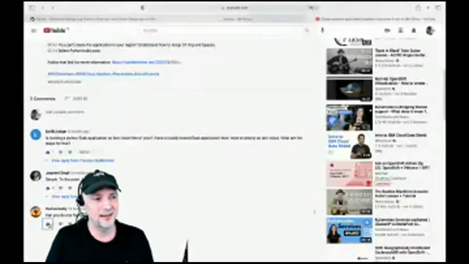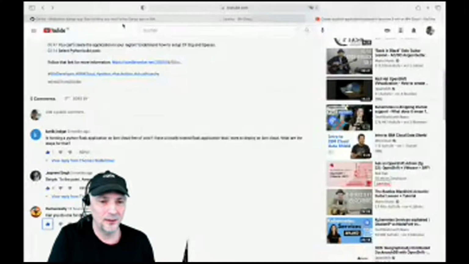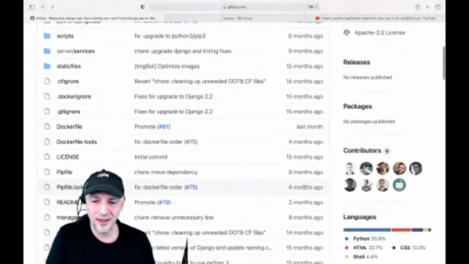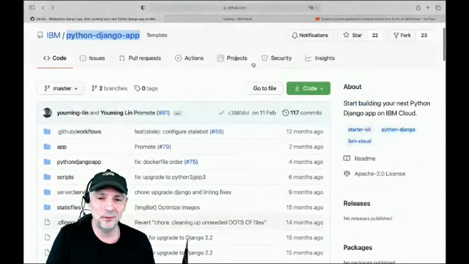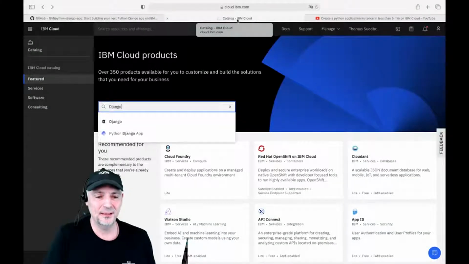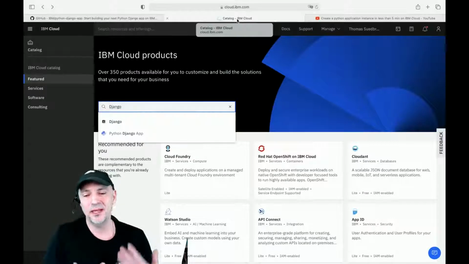We will create this Python Django application based on a template which is available. Some colleagues of IBM and others created that example GitHub project, and we will deploy it. And it is part of the starter apps you have when you are going to create applications from a starting point.